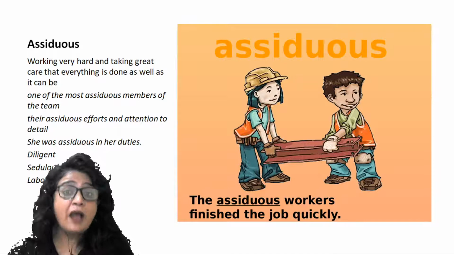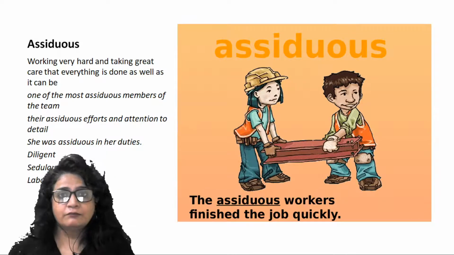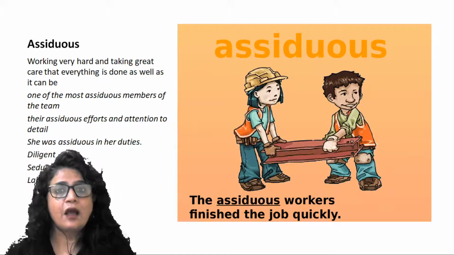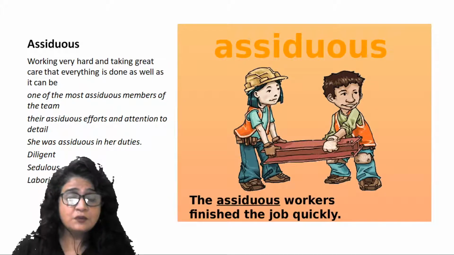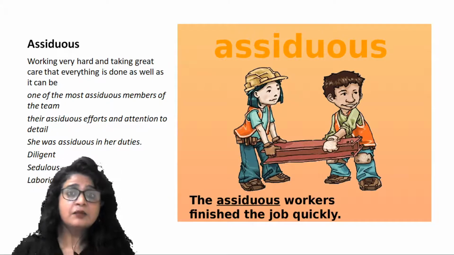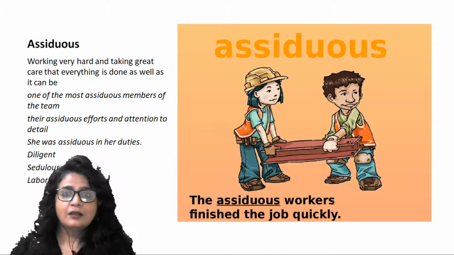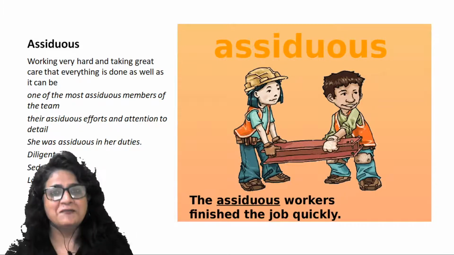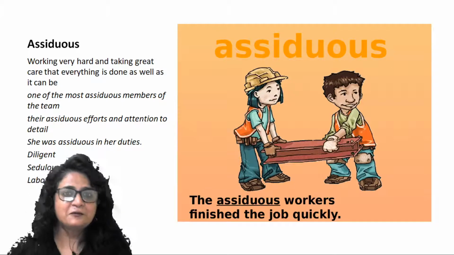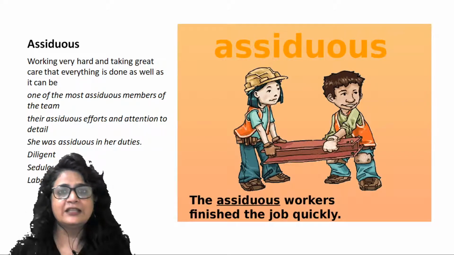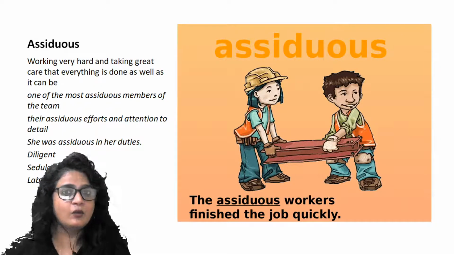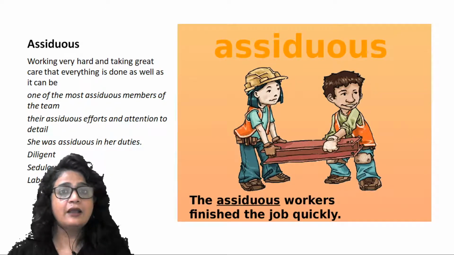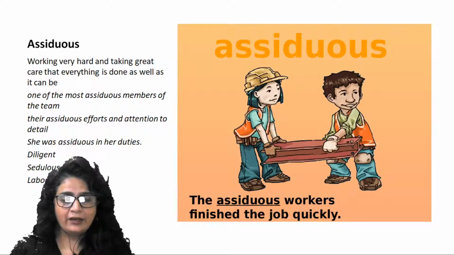So I hope you have some people in your surroundings who are very hardworking: an assiduous housewife, an assiduous maid, an assiduous businessman. Or you can be assiduous. So try to please yourself by applying these adjectives to yourself as well. Instead of saying I'm very hardworking, you can replace it and say I'm assiduous.